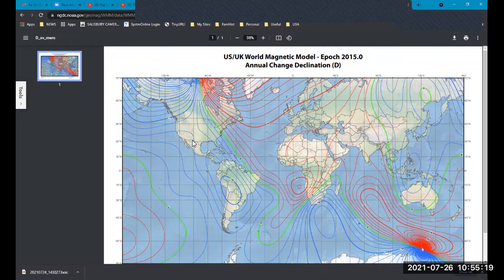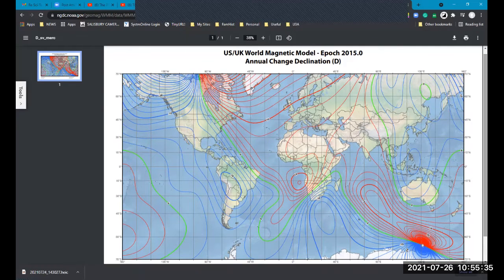We've got this map of a magnetic model for 2015 showing the annual change of declination. That's something that's not been mentioned at all, declination. Well, that's the alteration for the compass. That's the correction factor, the correction you put in when you're navigating. I thought it was the angle relative to the surface of the Earth.